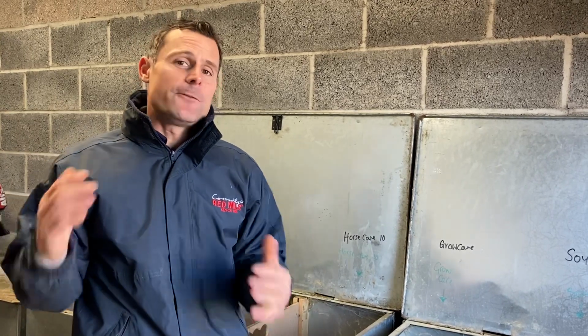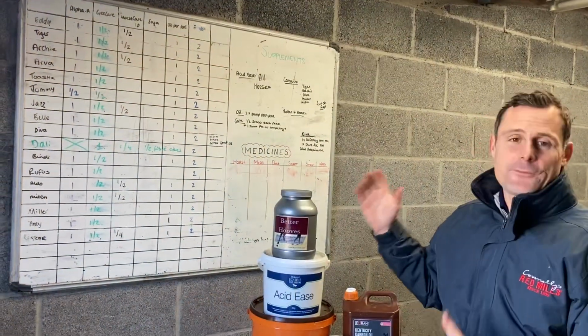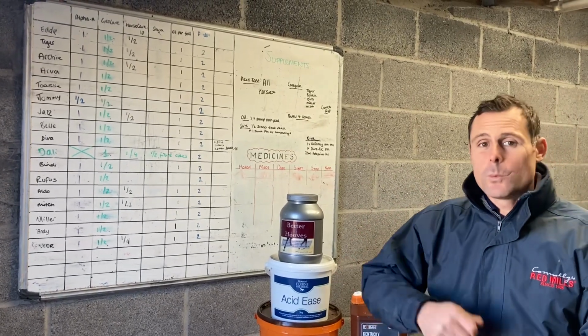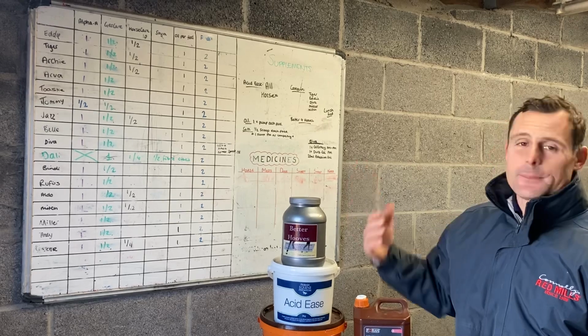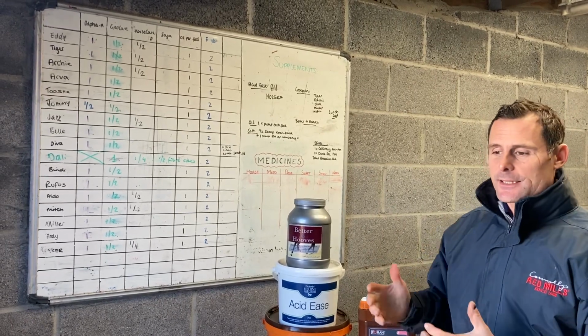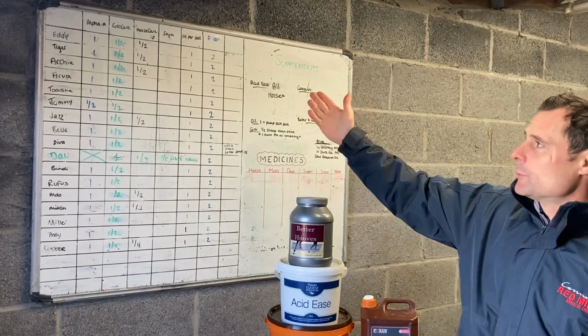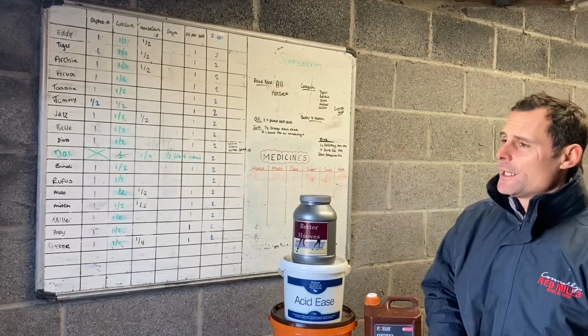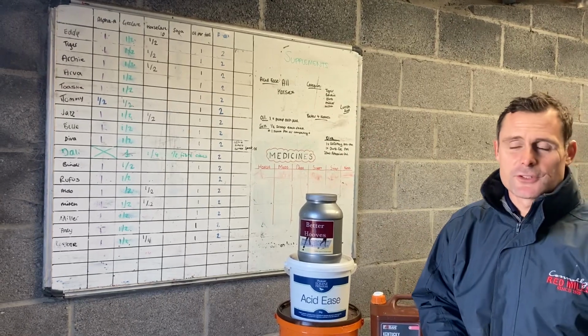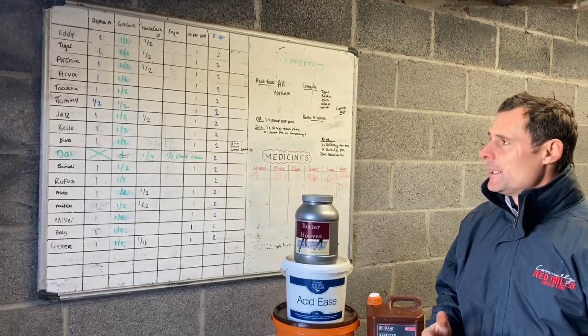So after we do that, we then have a feed board for each individual horse and their supplements. Okay, here's our feed chart. It's a simple spreadsheet. We do it on a dry whiteboard, so if we need to make any alterations, they're dead simple, dead easy. Like I say, it's nice with our very few different feeds, which are very effective, but we can make small alterations if necessary.